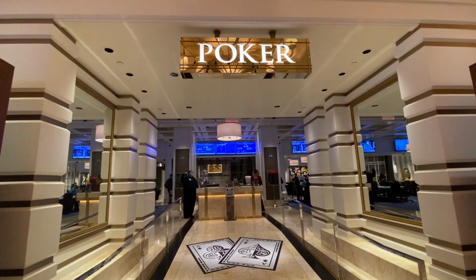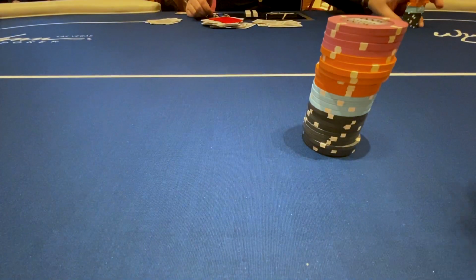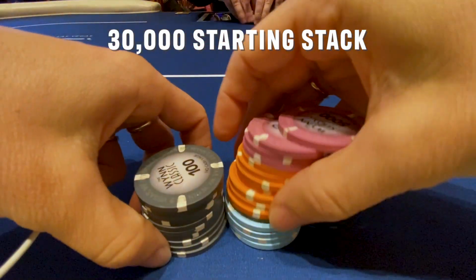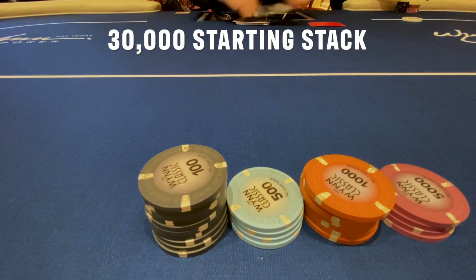Today, we're playing another 1600 at the Wynn, but this time there's a 2 million guarantee on the prize pool. So double the one of last time that we played this event. We get 30,000 starting chips and I'm feeling really excited. I've been studying a lot and I'm super pumped to try to apply all the stuff I've been learning.